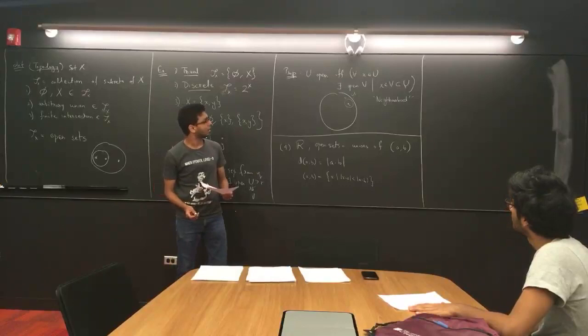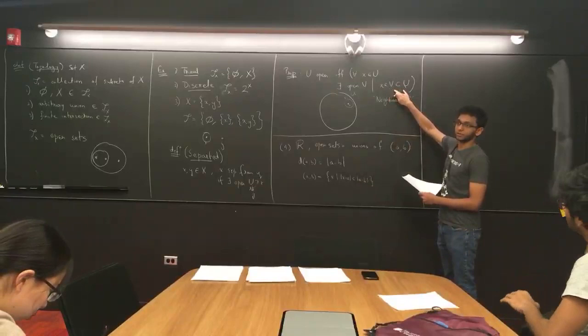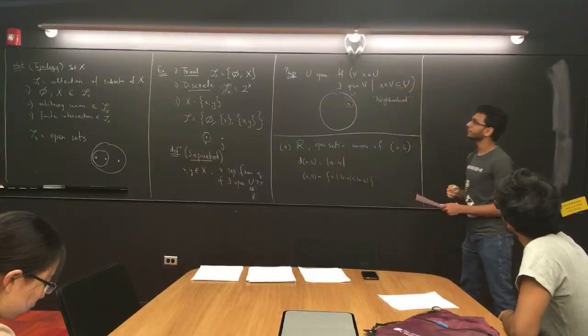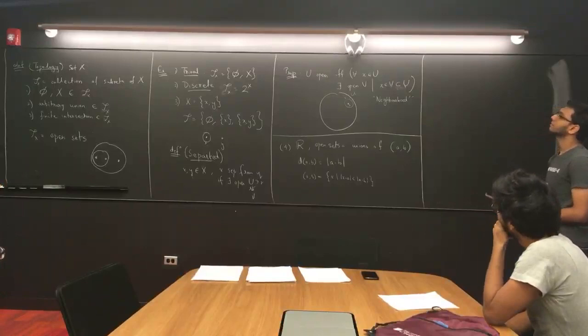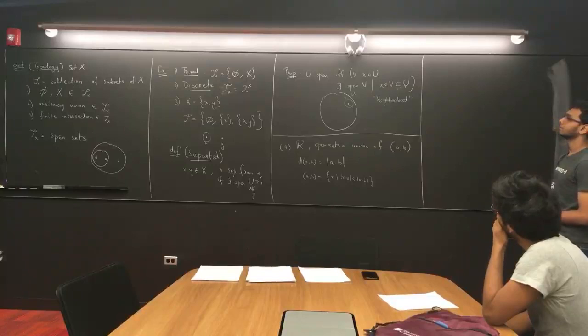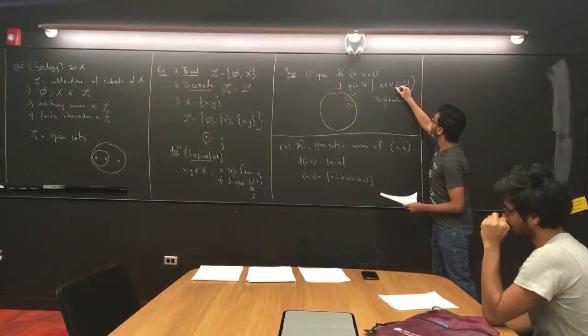So V does not have to be equal to U. V has to be a strict subset of U, not... Okay, so I mean, how does that work with this example here, right? Like, (x, y) is defined as open. Mm-hmm. y is in (x, y), and there's a subset which contains y. No, (x, y) itself is a subset. Wait, then... Yeah, you're right, sorry. It doesn't have to be a strict subset, it can be the set itself. Yeah, it can be the set itself.